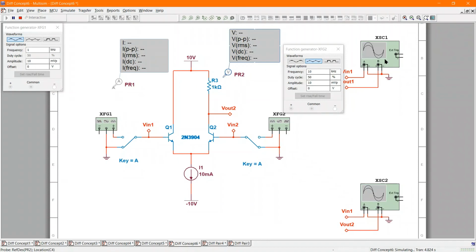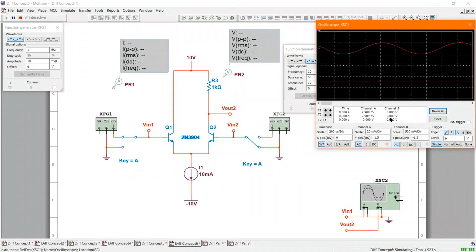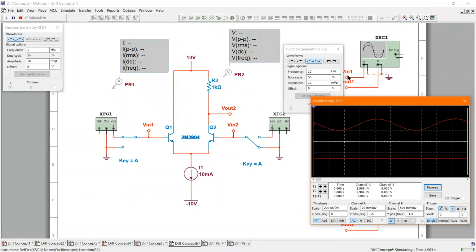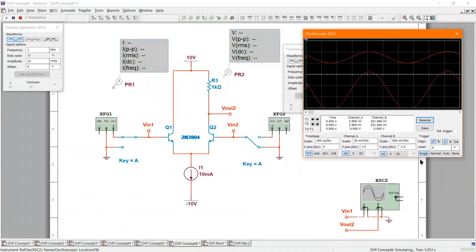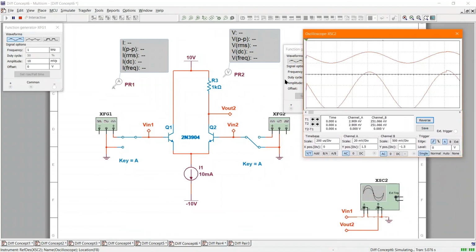Let's put in a signal. So there's the signal on. So this one here, this one is V in 1 to V out 1. There is no V out 1 on this schematic. Let's pop this one open. So here's the input voltage. Sine wave coming in, that's on VN1. V out 2 is the other transistor, it's the opposite transistor. So it should be in phase, and it is. So V out 2 is in phase with VN1.